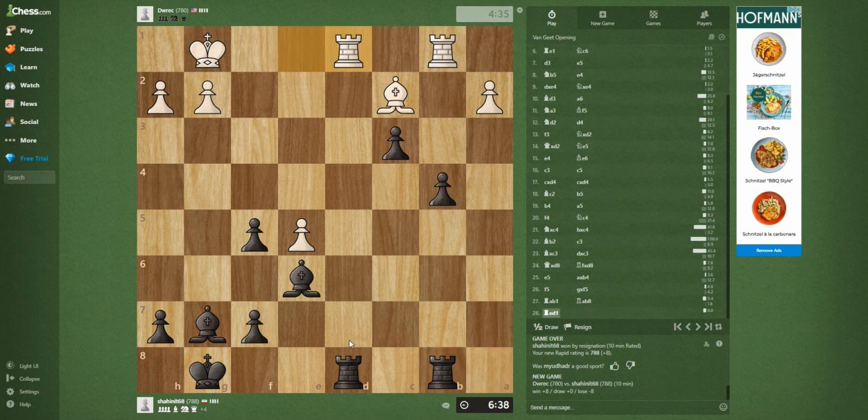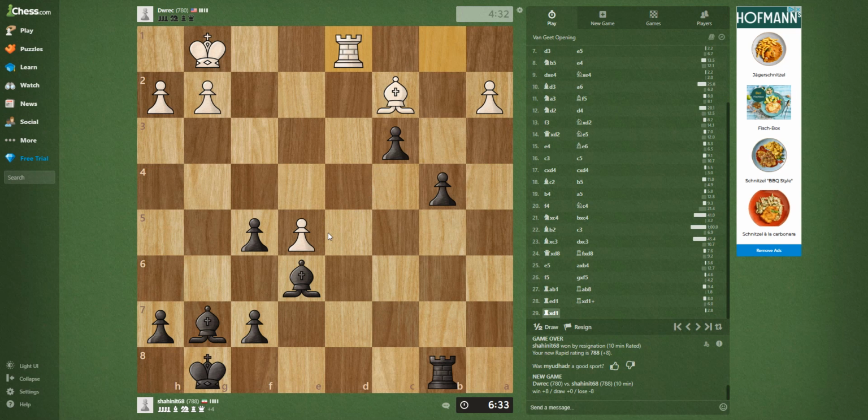He's trying to have a rook trade. He's trying to take my rook. I take his rook, and he also takes my rook. And I take a pawn with my bishop. That was a good reaction to that movement. Look at the game. This is the game that is changing its result. The result is changing.